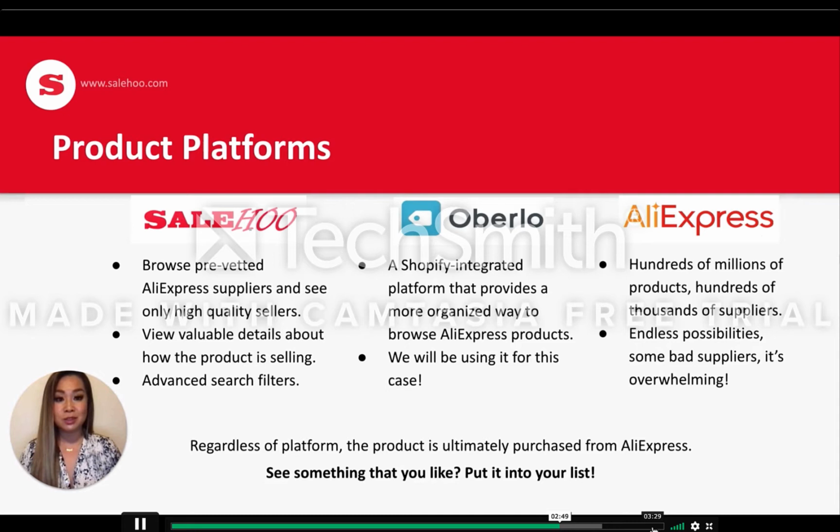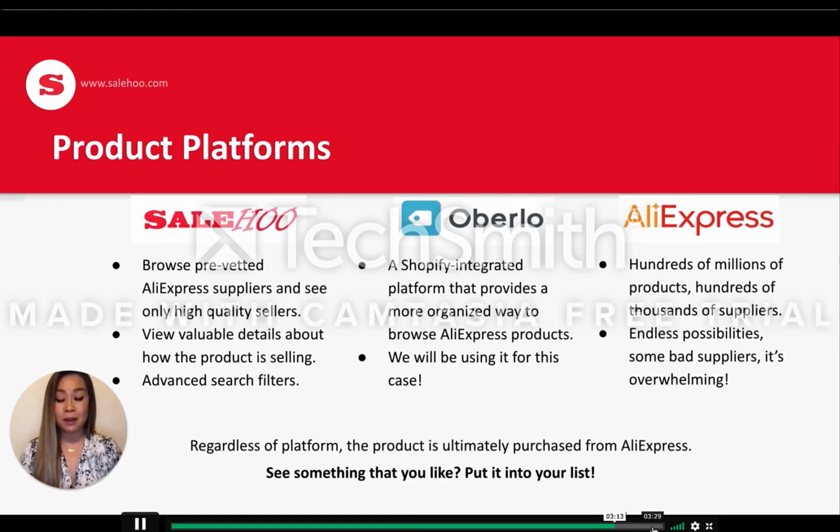The more items you see, the more ideas you get about what are possible items to sell, what won't work, what niches are really popular, and what kind of items have a high profit margin. So these kinds of things just come through experience and just going on these platforms and browsing. So definitely take your time here and look through products and look at all the possibilities of things that you can sell.